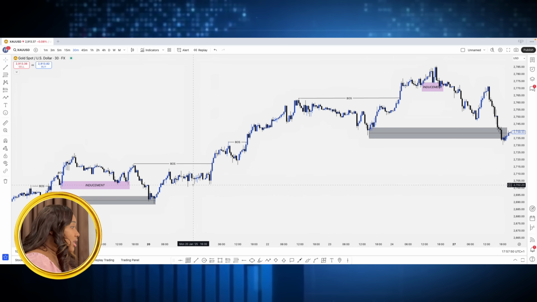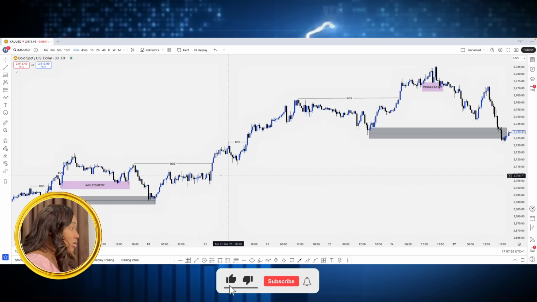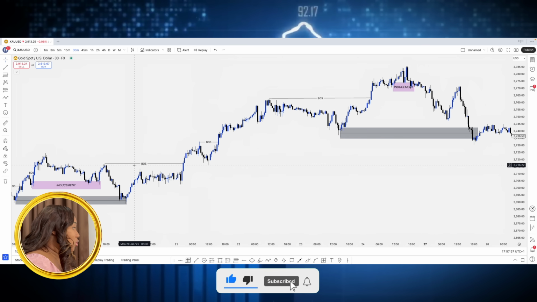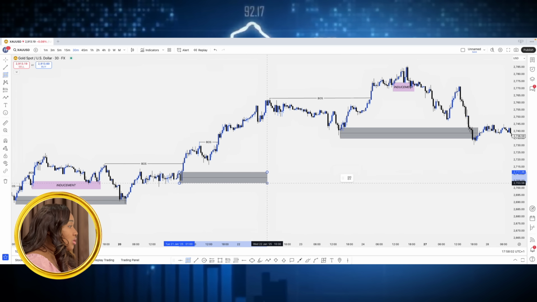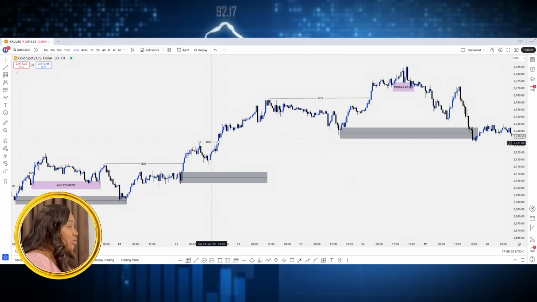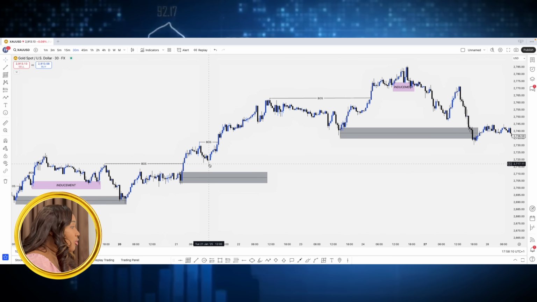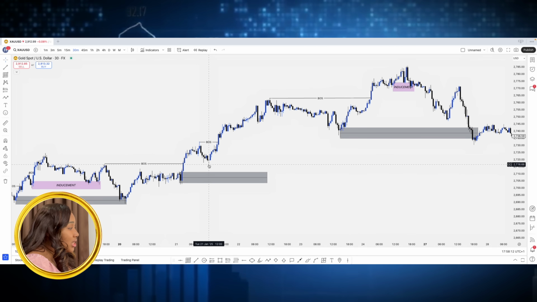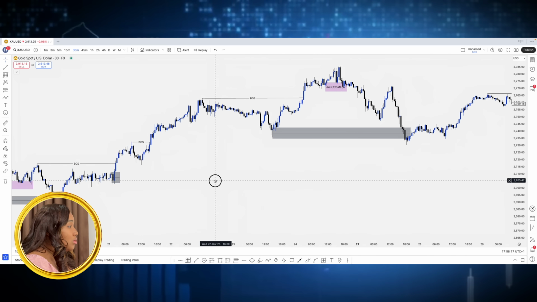So going further, this was a break of structure. You can see price did not come back into this particular origin. So if I'm to take trades from this particular level now, this is the point I'll be looking to take trades from. And you can also see that an inducement level has been created here. So I'm not going to pay attention to this. I will only point this out as my liquidity level, and I'll be waiting for price to come in. But you can see price didn't come back to this particular level. So let's keep moving forward.